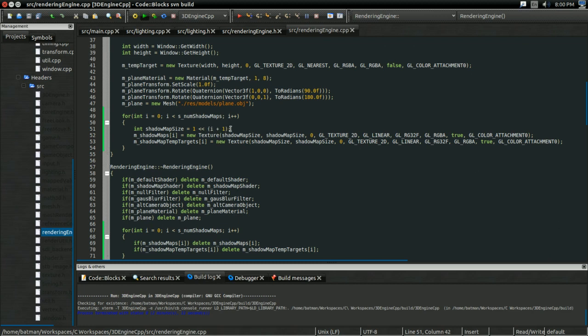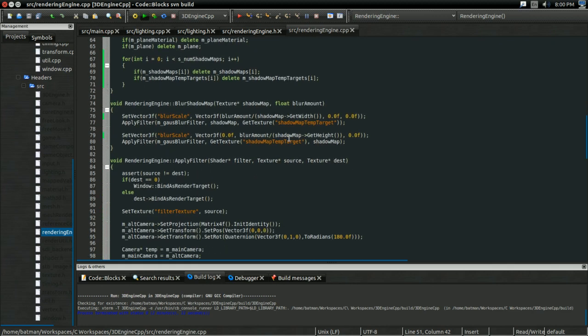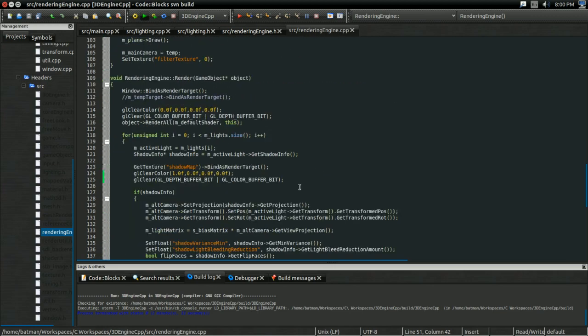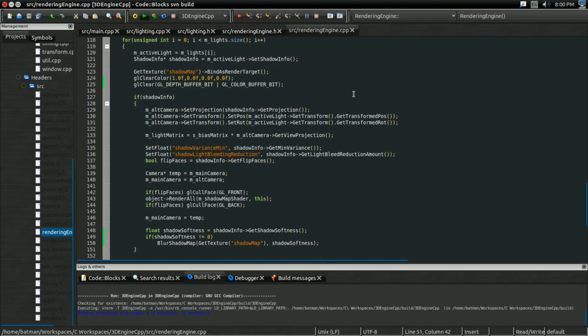And, yeah, I'm actually going to want to shift this left by I plus 1. So we're actually enforcing a minimum shadow map of 2 by 2 like this. But, yeah, it works. So, there. So now we've got all our shadow maps initialized, we have them all being deleted. What we don't have is our rendering engine. It's still set up to use the old shadow map system.